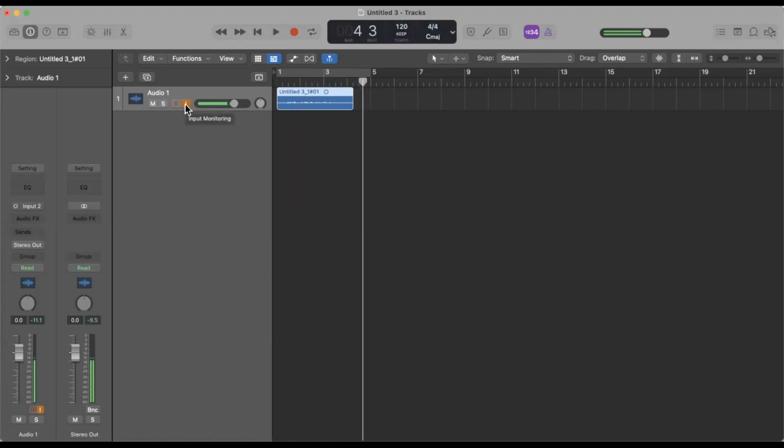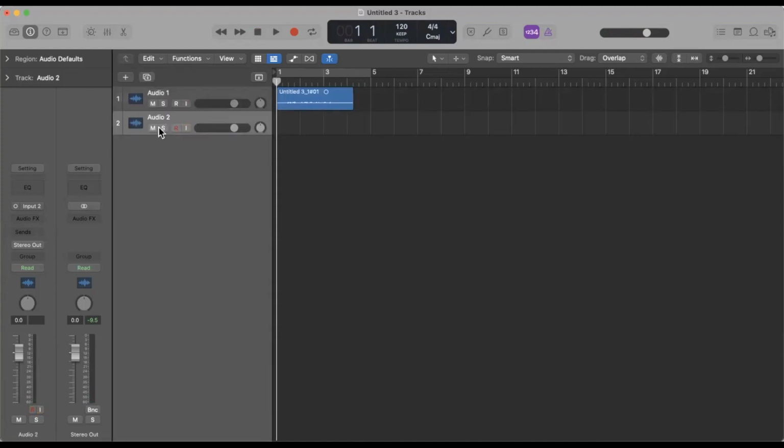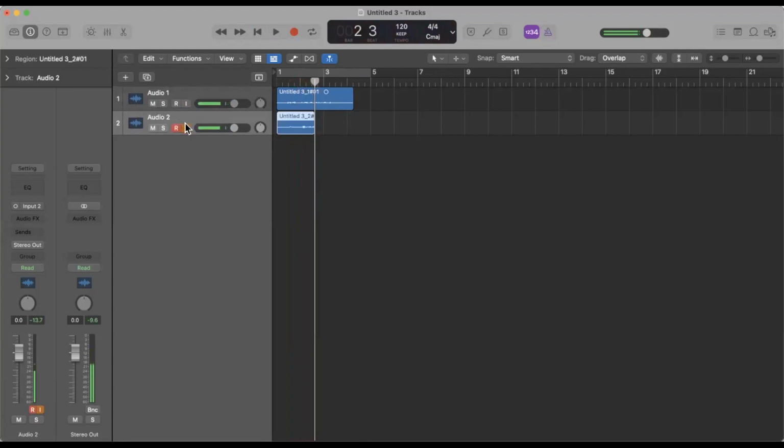So in order to disengage the track, you just tap the R again and then also tap this. That way we're no longer engaging this track. So if we want to do another track, we could either do this button here, which duplicates the exact track. So then we'll see record and record. So now we're recording in the second track down. As you'll see here, if I talk, you'll see that I'm on the top track because this one is selected.